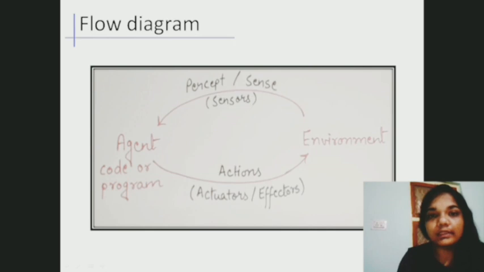Fine. So in that case, for example, as I've given you the example of a self-driving car, the vehicle, the car, is my agent. So whatever the object is in which I want to put intelligence, that artificial object is basically known as agent. So in that case, my agent will be that car, that vehicle.